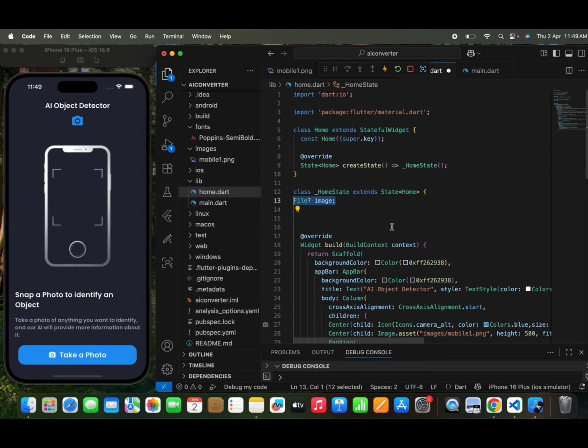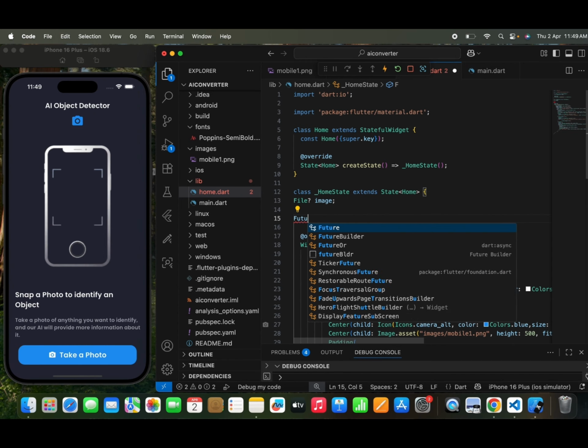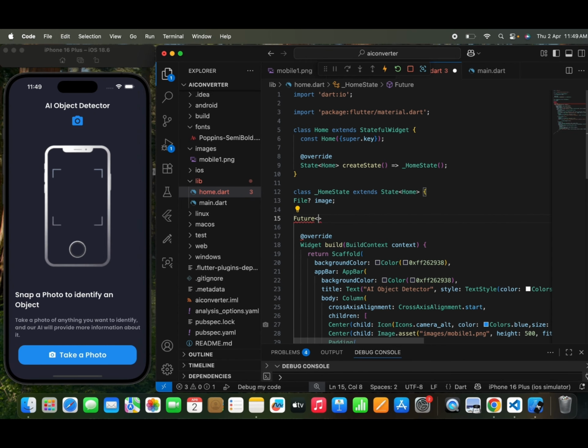The reason is very clear: once you click the image from your phone camera, that will be stored in the form of a file. So we need to get that file, I mean the image file, and store that in this image file that we have created. Now let's create a function so that we can allow the user to pick the image or to click the image.